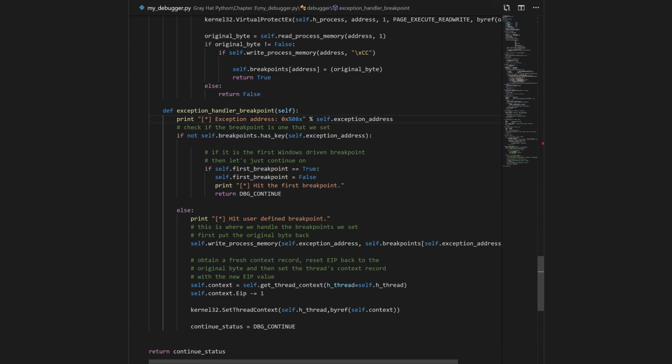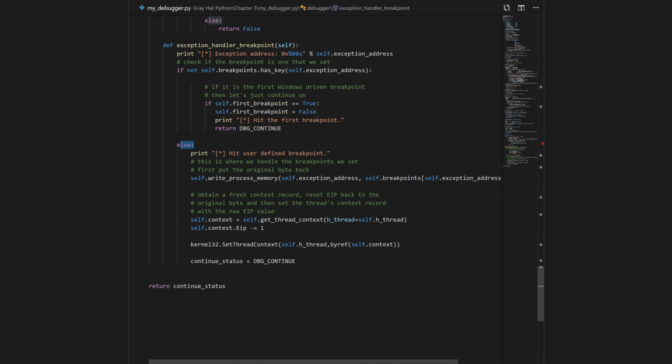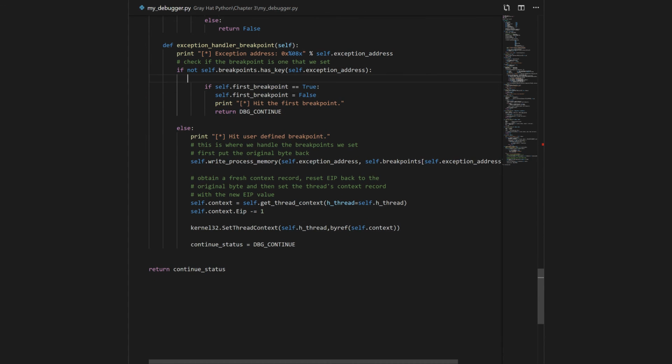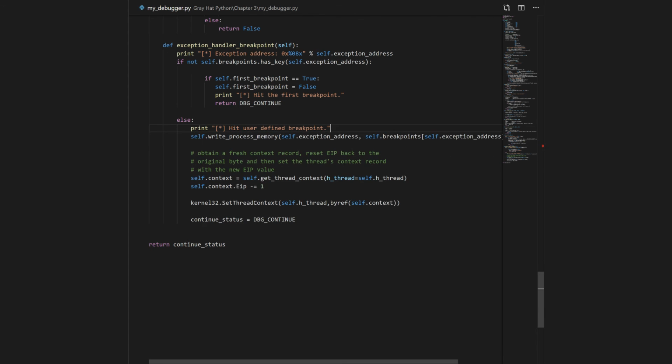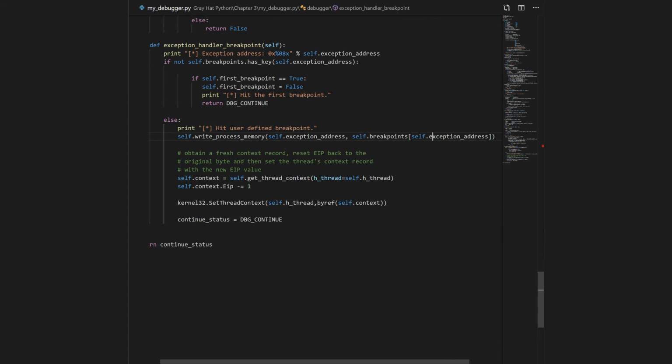Okay, and then from there, otherwise, we print hit user defined breakpoint. This is where we handle the breakpoint we set, which we first original. Okay, and so then this will write to that breakpoint and set those variables inside of it.